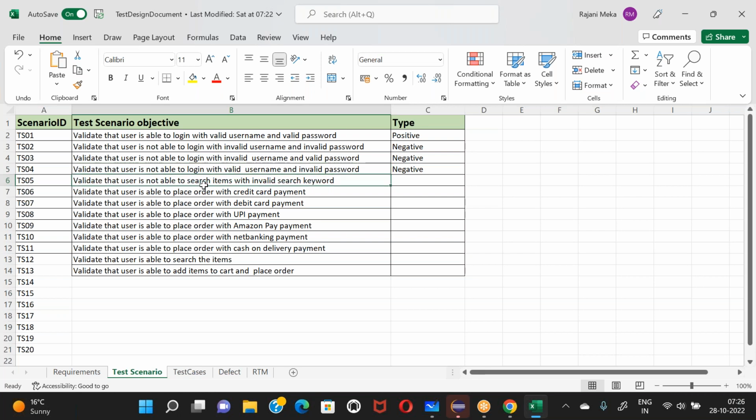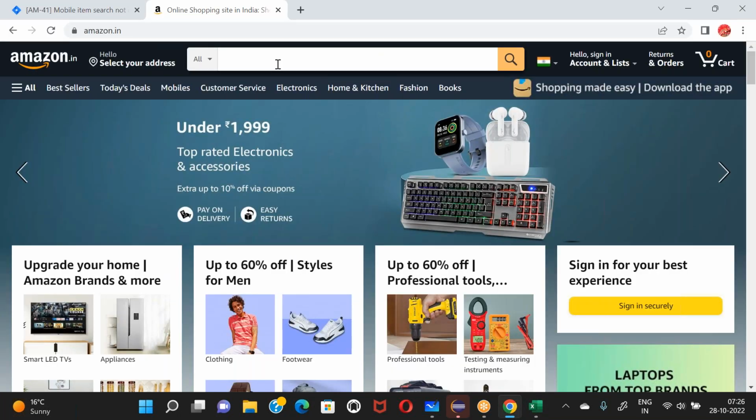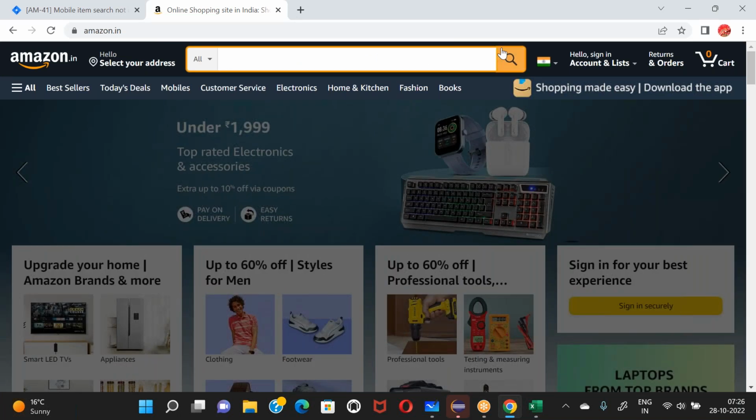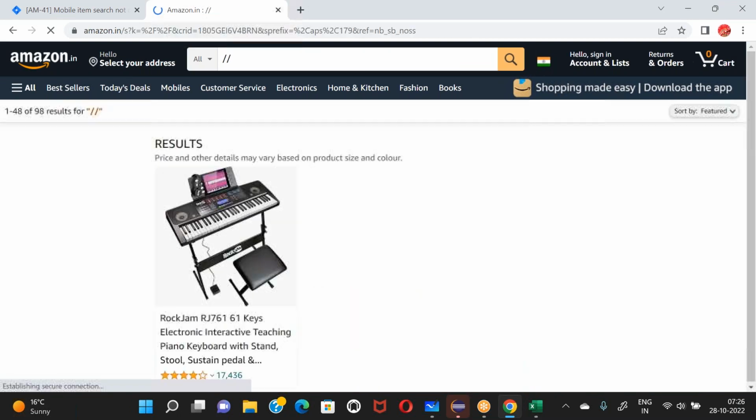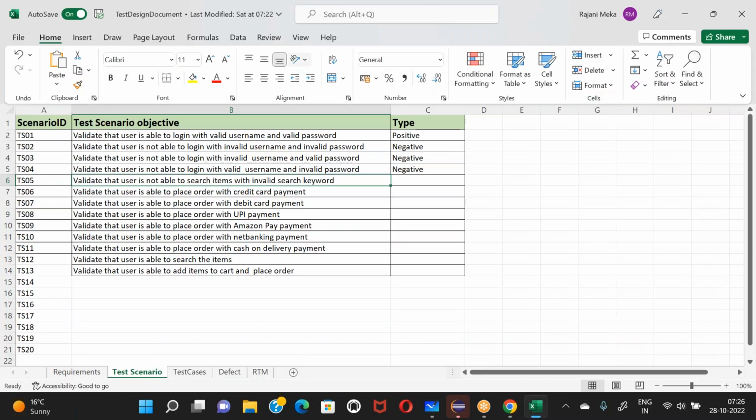So validate that user is not able to search items with the invalid search keyword. So this is also again a test case for a search. For invalid items, maybe like star and hash, you are giving the details, like you are searching for the item without any keyword. Okay, just a blank and search for an item. Okay, just give a slash or something and search for an item. Okay, so this is invalid keyword search.